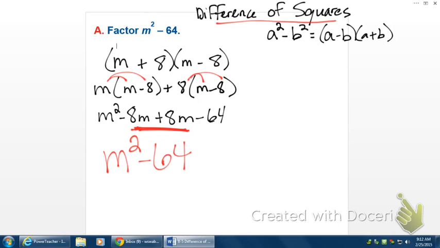Then why even do that? Why can't we just keep what we started with? So you can look at that and see why that rule applies to what we started out with. If you have perfect squares and they're subtracting, you can do M plus 8 and M minus 8, A plus B and A minus B. You don't have to multiply that out at the end. I just wanted to show you how that applies.